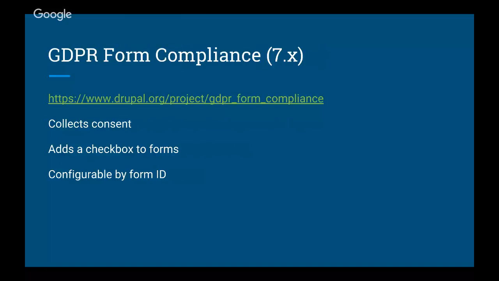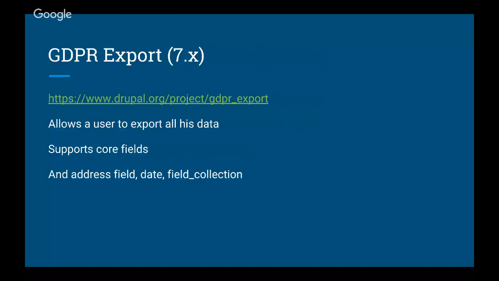There's also the GDPR form compliance, and this has a nice way of handling it, because you can give the form ID, and then by form ID you can specify which forms should be given an additional checkbox. And I think it also has a way of linking to the privacy policy, so the user can become aware of the current privacy policy and then accept this before they register or use basically any form you have on the site. So this is a module that's upcoming and worth looking at.